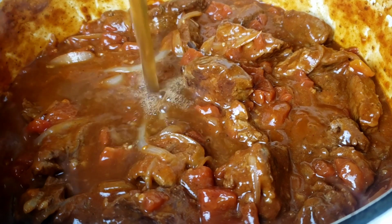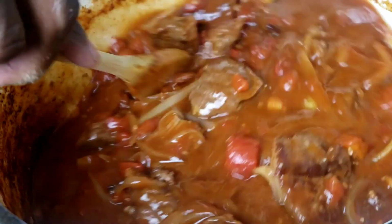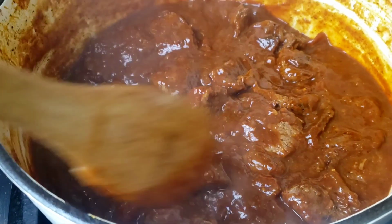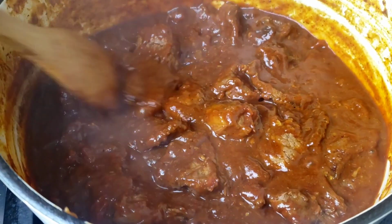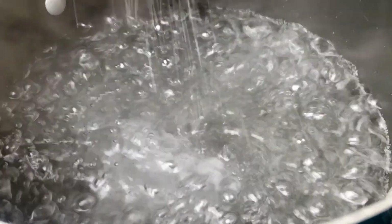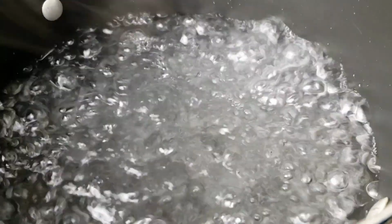Add beef broth, then cover with the lid, turn down the heat to medium low, and cook for 3 hours. Our beef stew is ready. It smells so good. About 20 to 30 minutes before serving, bring a big pot of water to a boil for the pasta, add salt, then add tagliatelle.